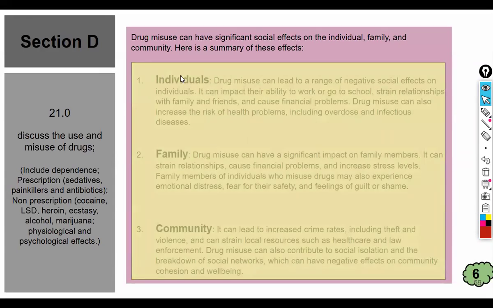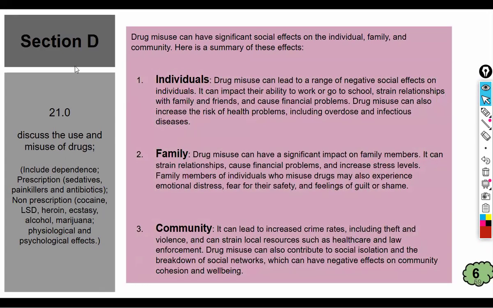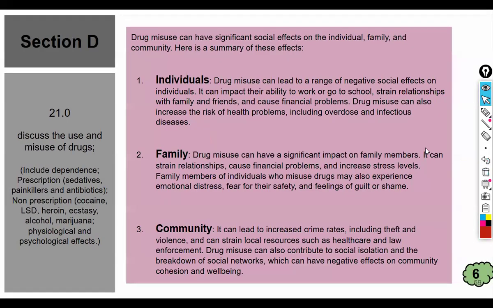So these are, I guess, a description of how drugs affect individuals, families, and communities, right? I don't know if you all know from first-hand experience. Have you ever seen drugs destroy a family? I have. I've seen one individual start to do drugs, and because that one person was doing drugs, his whole family fell apart, just because of him. So you can give it a read. It shouldn't be too hard to understand. We finished. And yeah, that's the last slide, guys.